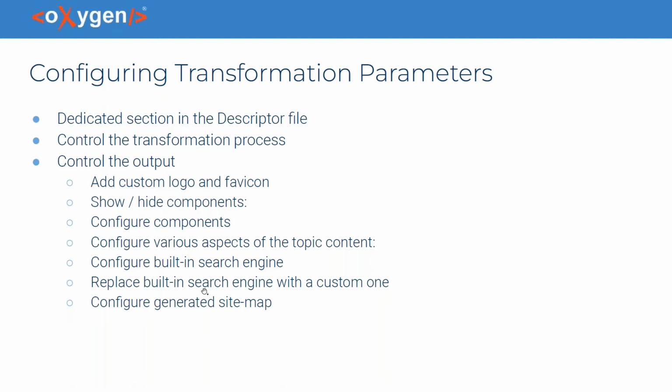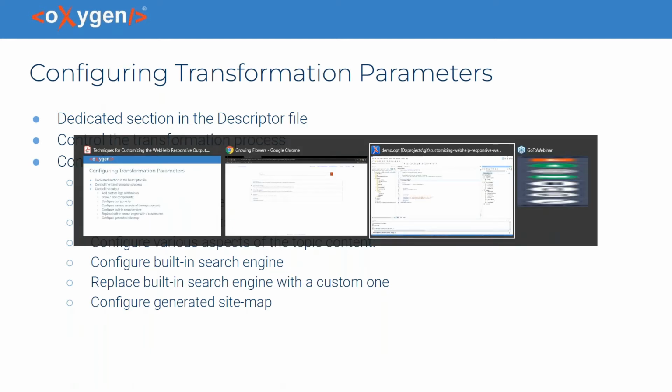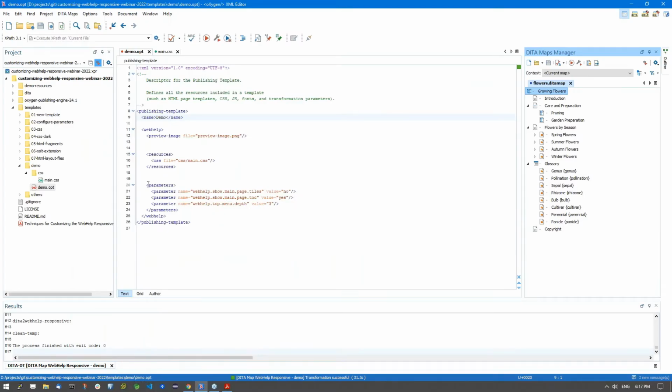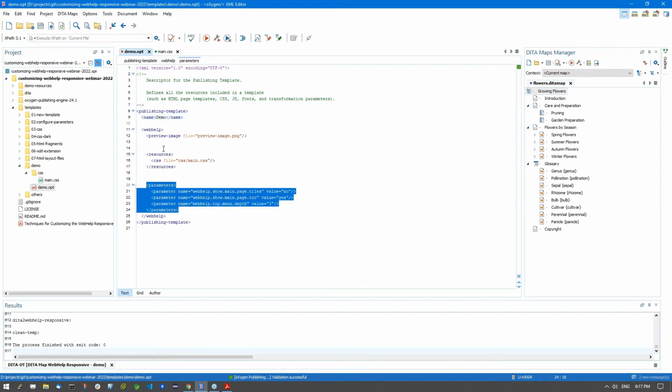The publishing template descriptor file contains a dedicated section for setting parameters. Now let's go back to our template and see how we can set a few transformation parameters. As you can see, the descriptor file contains a dedicated section for parameters where we can set some parameters.